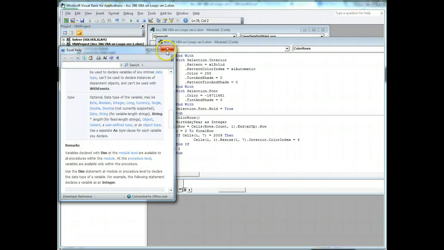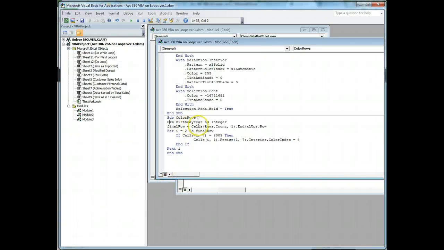So in order to use birthday year, I have to create it as a name so that I can then use it. And how am I going to use it? Before I get into my looping, I'm going to say birthday year equals input box.